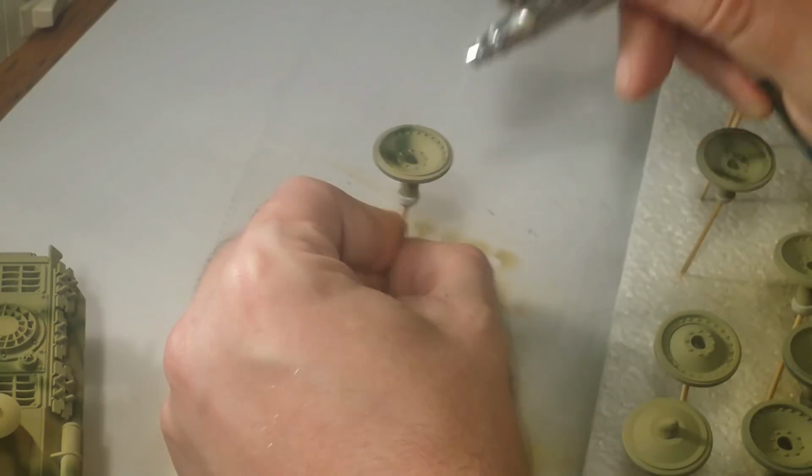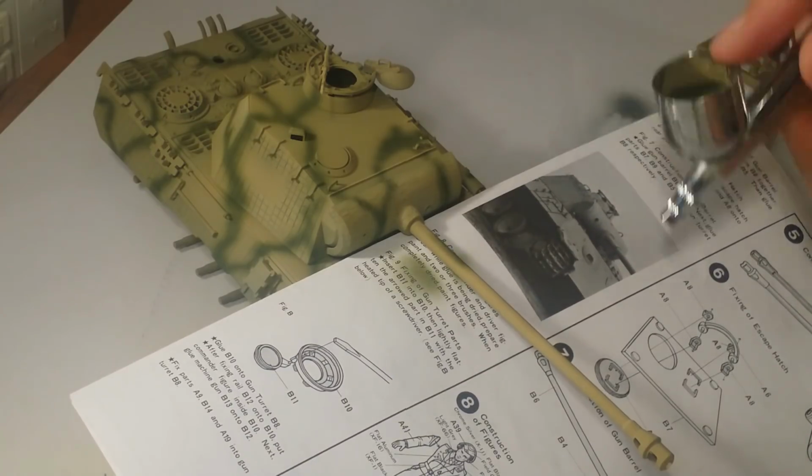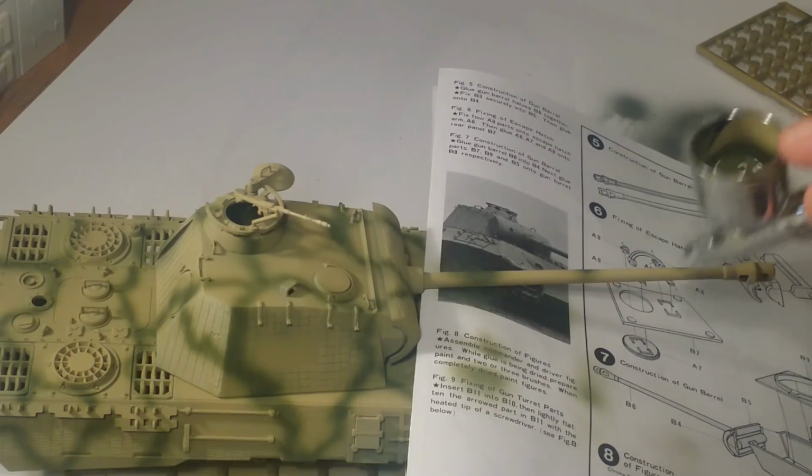And just randomly applied some of the green to some of the road wheels. And as you can see here on the barrel, I used a very complicated masking technique to stop from spraying on the rest of the tank.